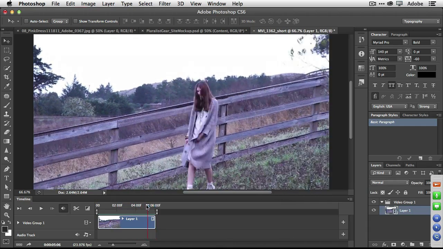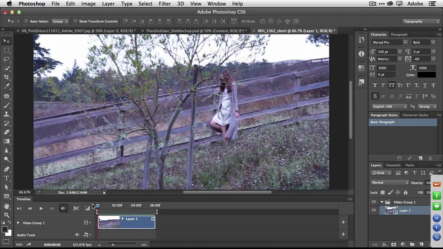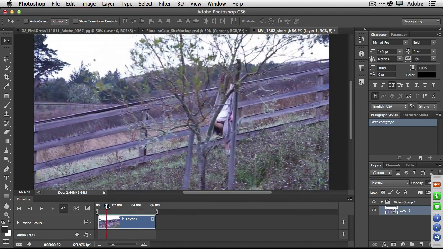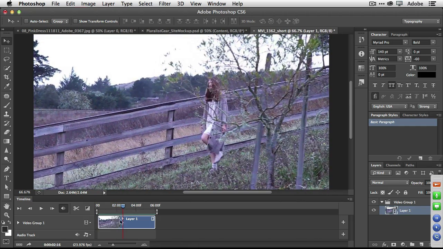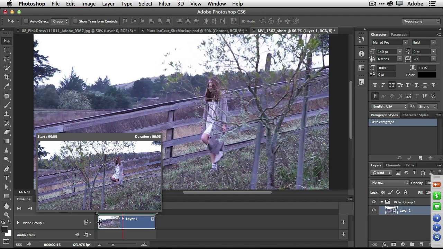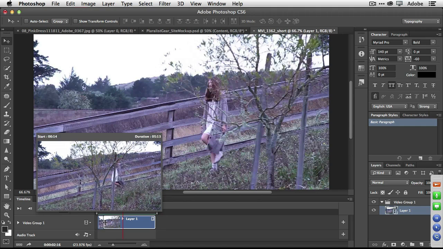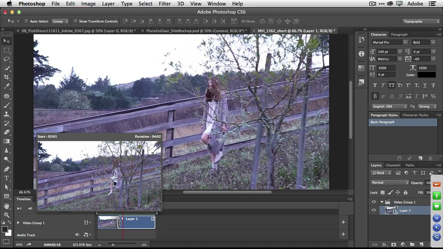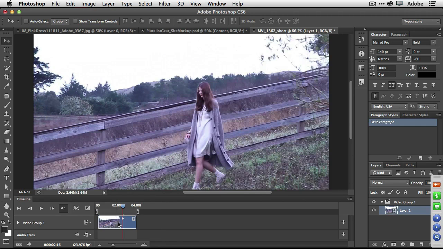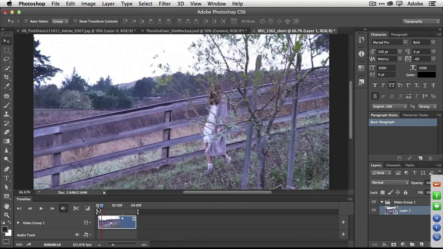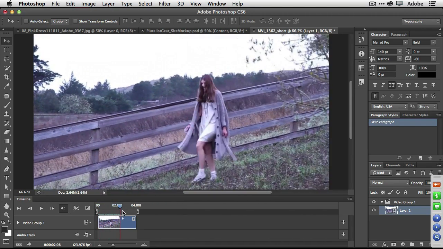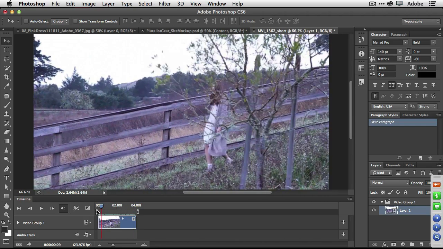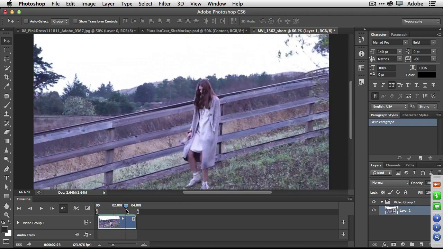First edit I'd like to do is, I don't really need the part where she's walking behind the tree. It's really not that interesting. So what I'm going to do is just come over to the beginning of this clip, and the tool automatically changes into a trim. It even starts to bring up a trim window as soon as I start pulling it in, letting me know exactly where the trim is going to take place. So I'm going to say that we're going to start it as she's emerging from the tree. So just that quickly, it not only did the trim, but it did a ripple delete, which moved the edited video back to the starting point.